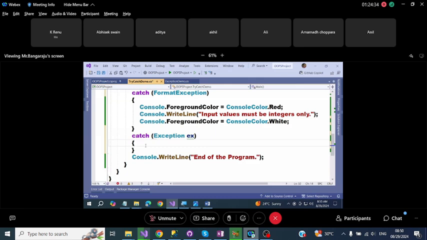If there is a format exception, I want to write this error message in a database. Did you understand me? For divide by zero, I want to write in a file. For format, I want to write in a database. Are you doing the same actions or different actions? Then how do you handle everything by using this one catch block?